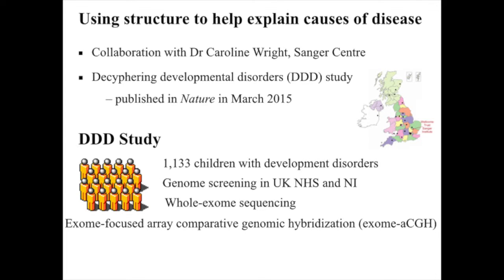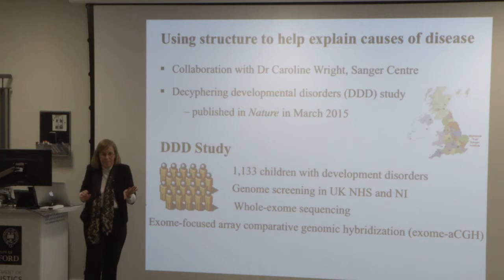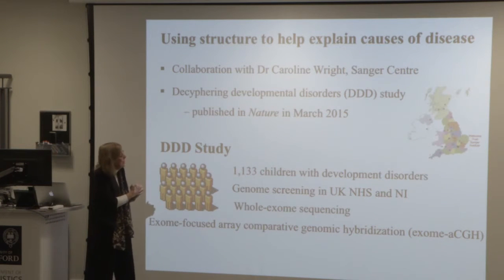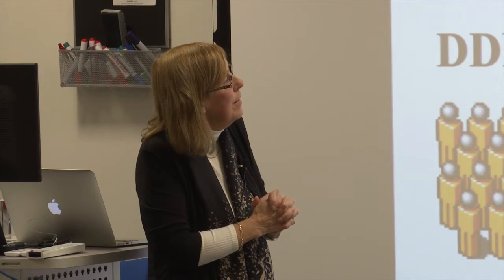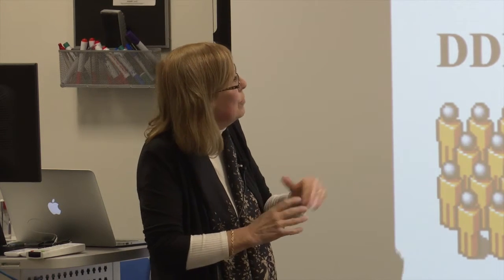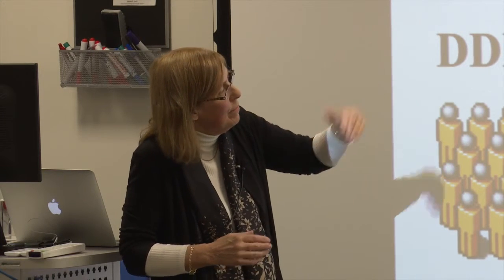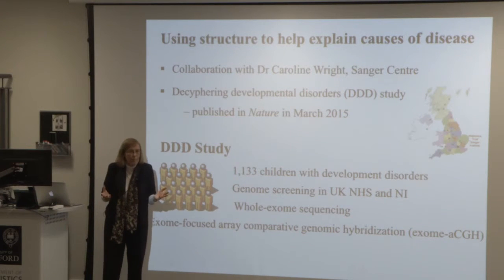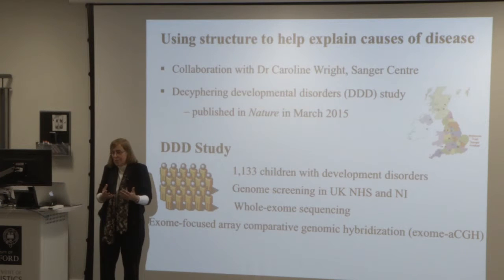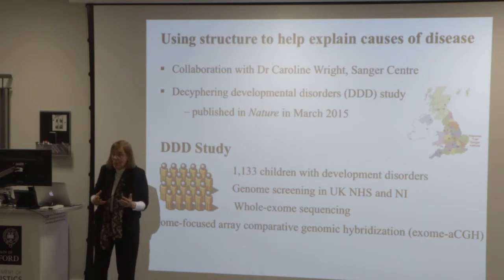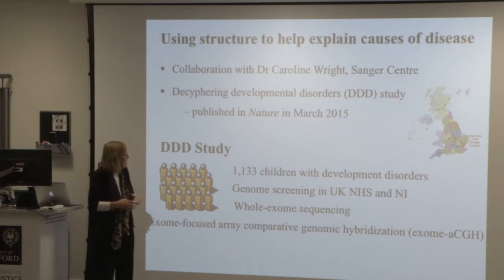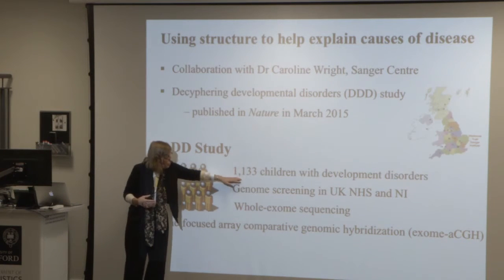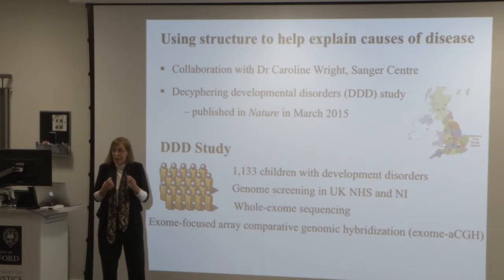And the answer, as is often the case, is that to really ask these questions, you need to be very specific about where you look and what you're looking at. This is a study that was done across the UK, led from the Sanger Institute, funded by the Wellcome Trust, in trying to decipher developmental disorders. These are children who, often before the age of 5, will present to the hospital with some sort of problem. They did a study of just over 1,000 children who were identified as having one of these developmental disorders.